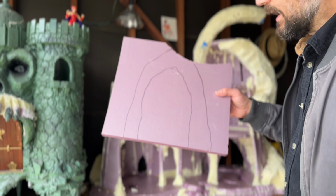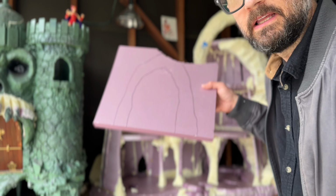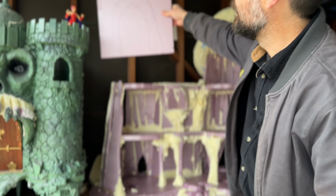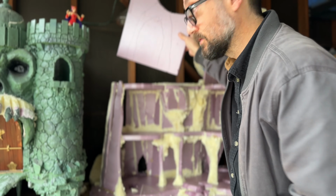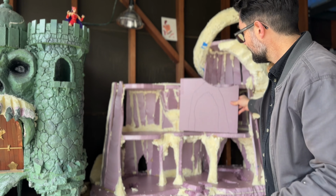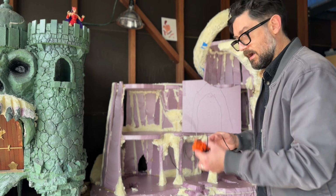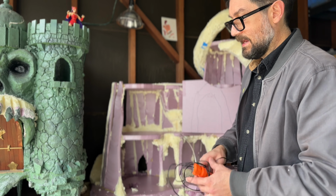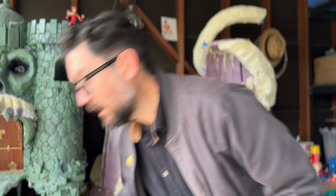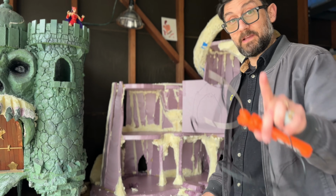Okay, so I got this design roughly sketched out, going a little bit bigger than the Masterverse Catra figure that I have right here. And I'm gonna get out the old hot wire cutter, which I have ready here. I'm gonna take this over to the hot wire cutting area and get these things cut up. Okay, here we go.